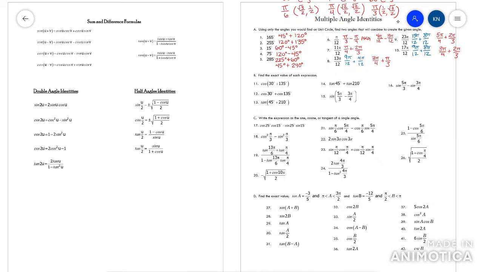Okay, let's move on. Now they're going to want you to do some like cosine of an angle plus an angle, for example, like number 11. To be able to do this, you're going to have to use these equations over here. So what you do is, this is cosine angle plus angle. That equation is right here. And all you have to do is label the angles like U and V. And then you're just going to plug it in. So like this one, I'm going to do it down here because I don't have room. It would look like this.